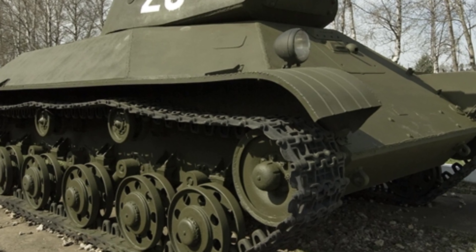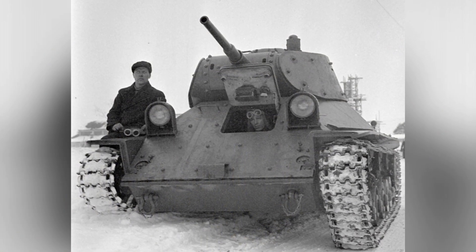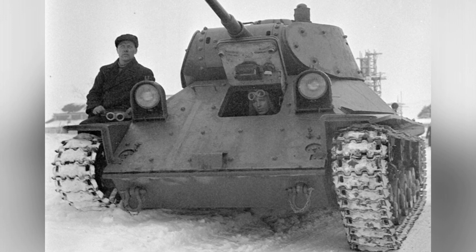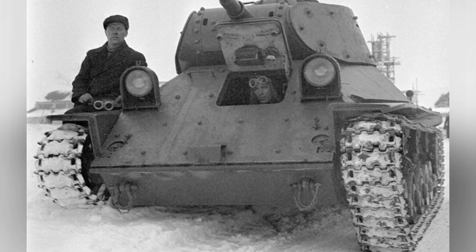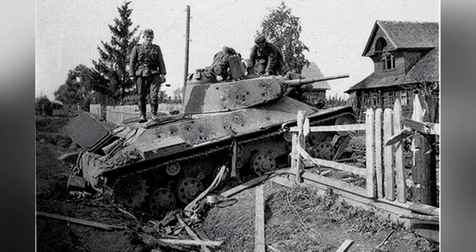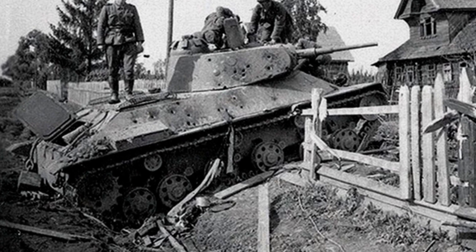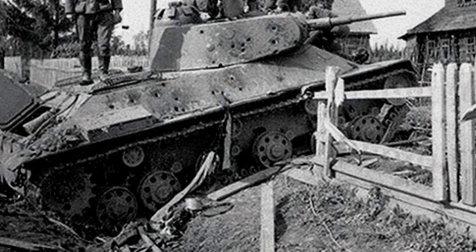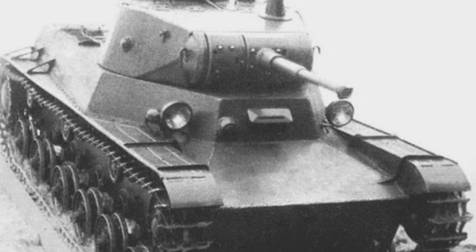Another upgraded version of the T-50 was the T-52. This tank had actually been planned shortly after the outbreak of the Great Patriotic War. At that time, the Soviet army discovered that the 57mm anti-tank gun was a formidable anti-tank weapon, so they planned to install this artillery on the T-50. They also simplified and optimized the tank's hull, such as installing a dry clutch and carrying a manual fire extinguisher. Overall, the T-50 was an excellent light tank. However, at that time, the Soviet Union did not have enough time to perfect it, and it did not fit the strategy of attrition warfare after the outbreak of a major war.